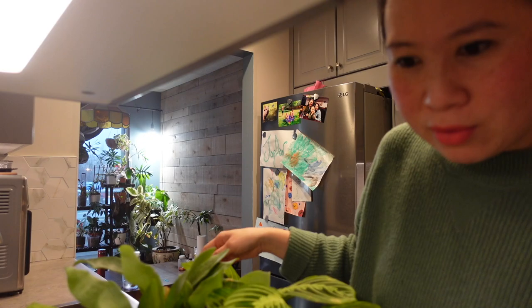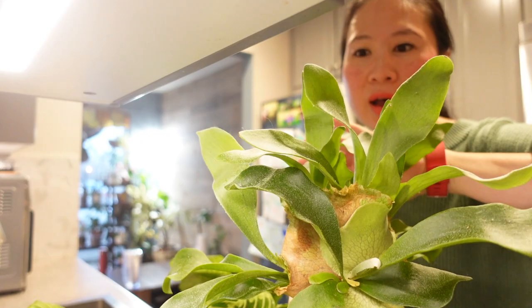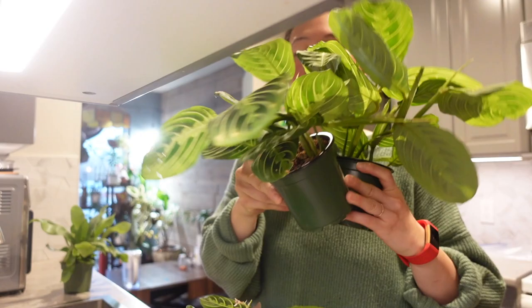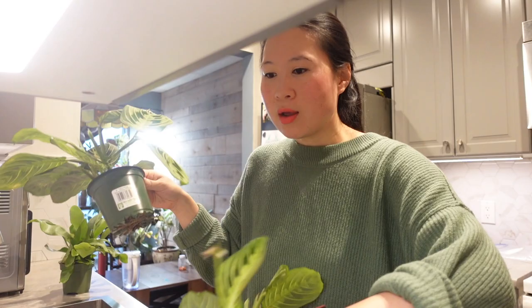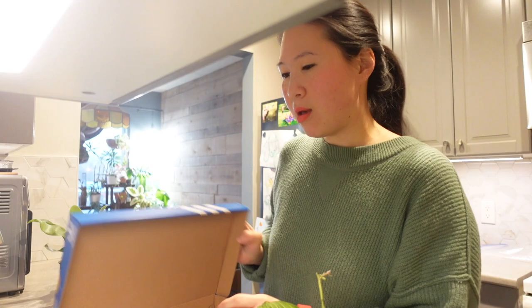And then, so I won't deal with this staghorn fern just yet, because I want to find a cork bark tile to mount it to. For these three lemon lime marantas, I think I'm going to pot them together. I love this one so much. Mine, I think I underwatered it a little bit, so I want to have a new one. I just love these prayer plants so much, and I always want to have some in my home.